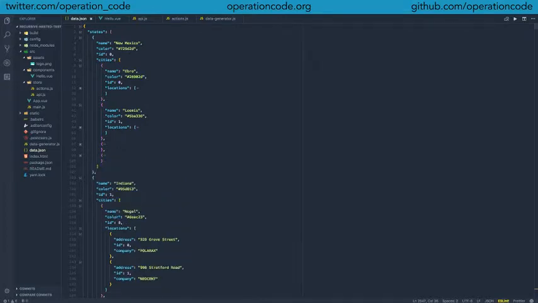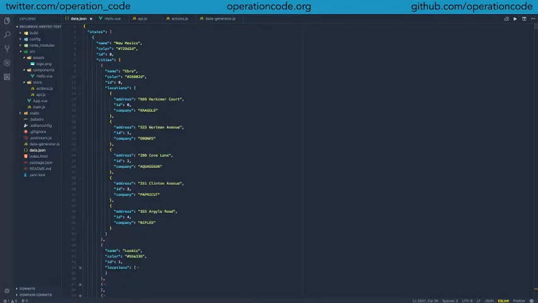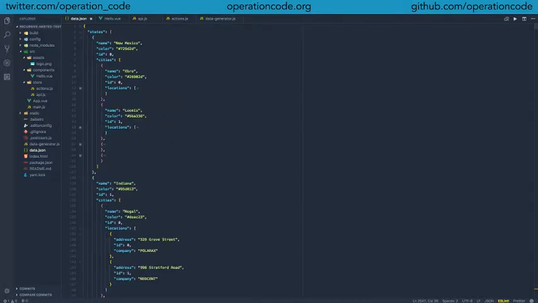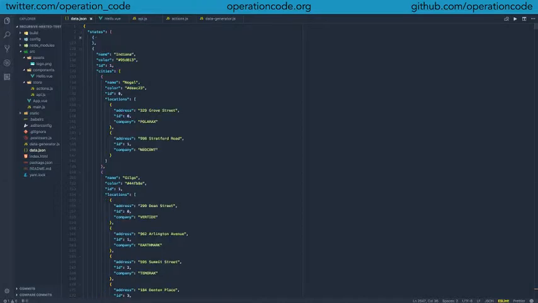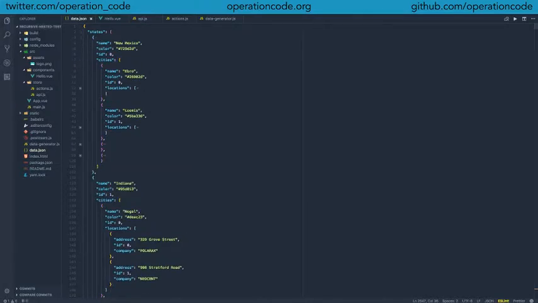And so as you can see here, our endpoint is kind of like, I'm going to decrease a few of them. So we have 1, 2, 3, 4, 5 cities. Inside cities, they have a random number of locations. But the entire data is just a massive list of states, and each state object contains a list of city objects, and each city object contains a list of address or location objects.